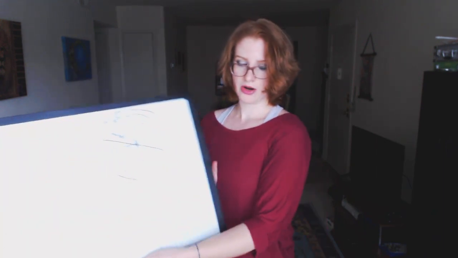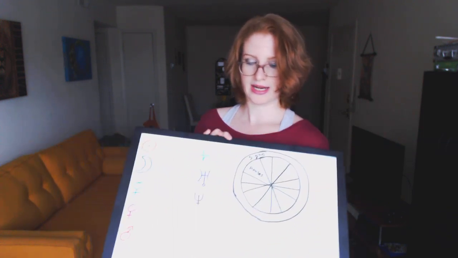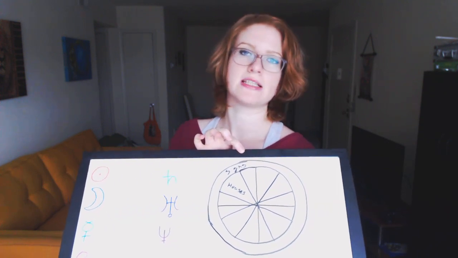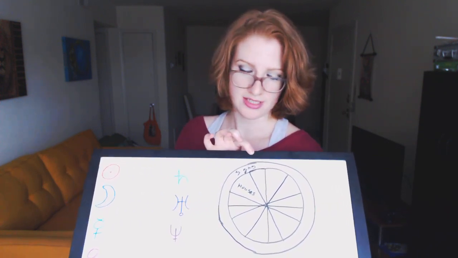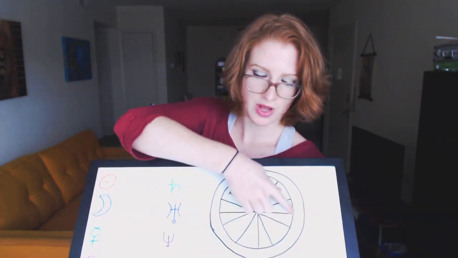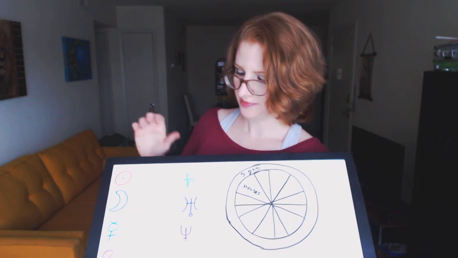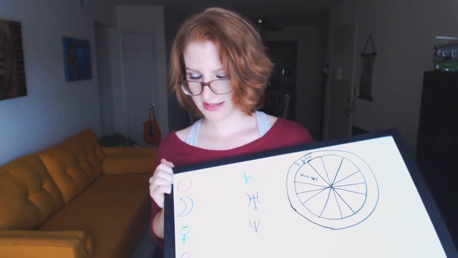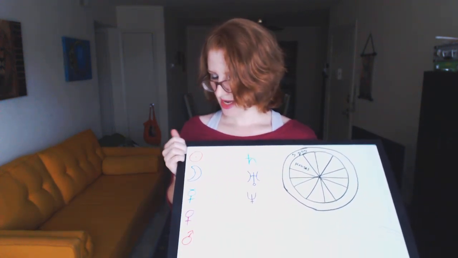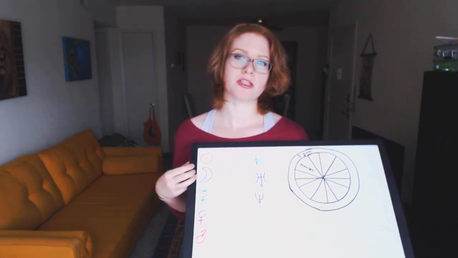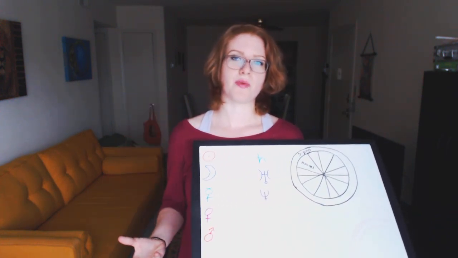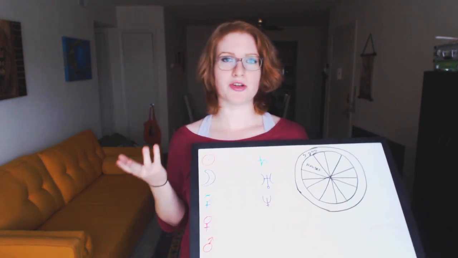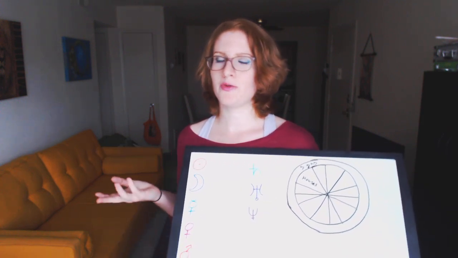The moon sign will represent how the two parties show compassion for one another. We still have all of our regular planets in the composite chart, and it's still going to look like the natal chart because it is combined into 12 separate houses with each of the 12 signs on the outside, and all of the planets and any asteroids you choose to display. The moon sign shows how you have empathy for one another — how do you relate to each other emotionally, how do you express your emotions, and how do you respond to one another?